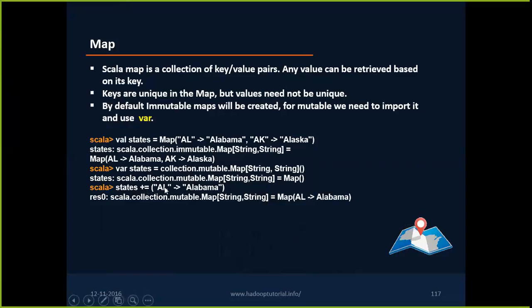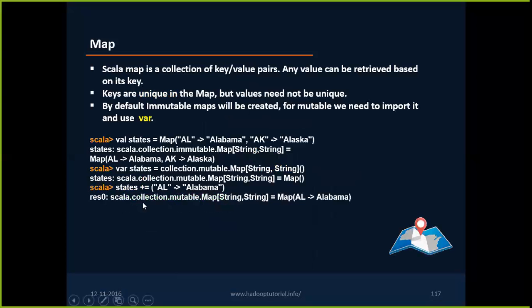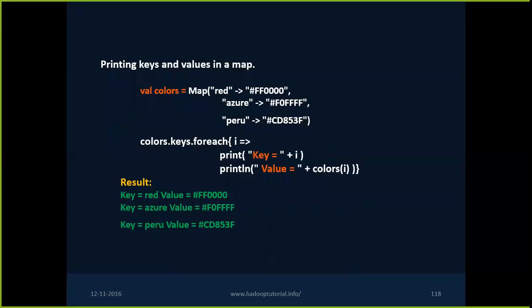Then, how did we see that? We saw that for list or set, addition of new elements is just by element plus equal to your new element, or the list equal to. So the right side element will get added to your list or set. And the same way here for maps also, your key value pairs can be added by just plus equal to. If you want to remove, minus equal to. And if you want to add another map, plus plus, another map.